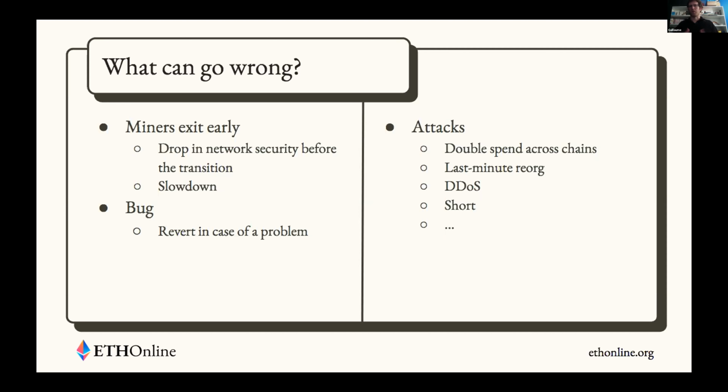So they might try several things to prevent the merge. For example, attempting last-minute reorgs: we're about to switch, and then we realize the block we were building on is the wrong one. I will explain this in more detail later. They can try double spends. They can try a lot of things, and they can also try to short the price of Ether and then exit. The block time starts expanding, so people realize the validators are leaving and dump the price of Ether. The attackers can then buy everything, come back, and be bigger, increasing their stakes in the new world.